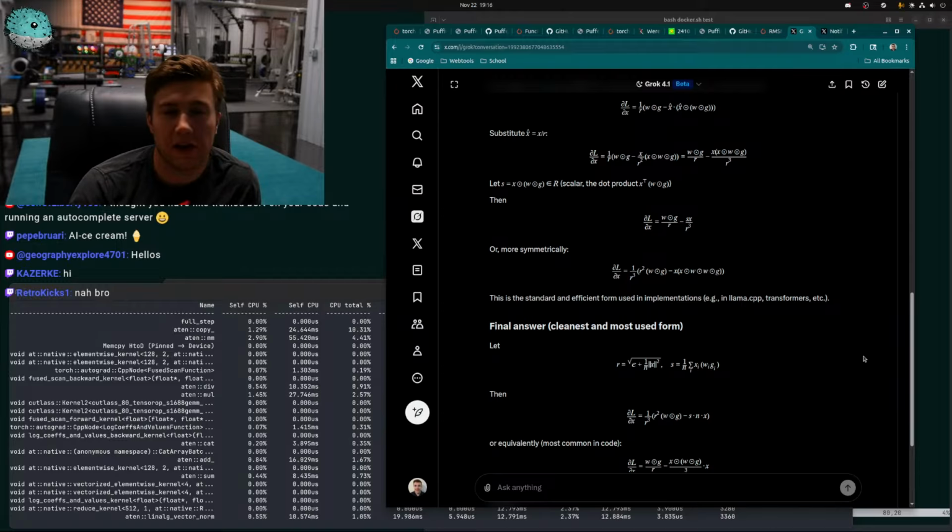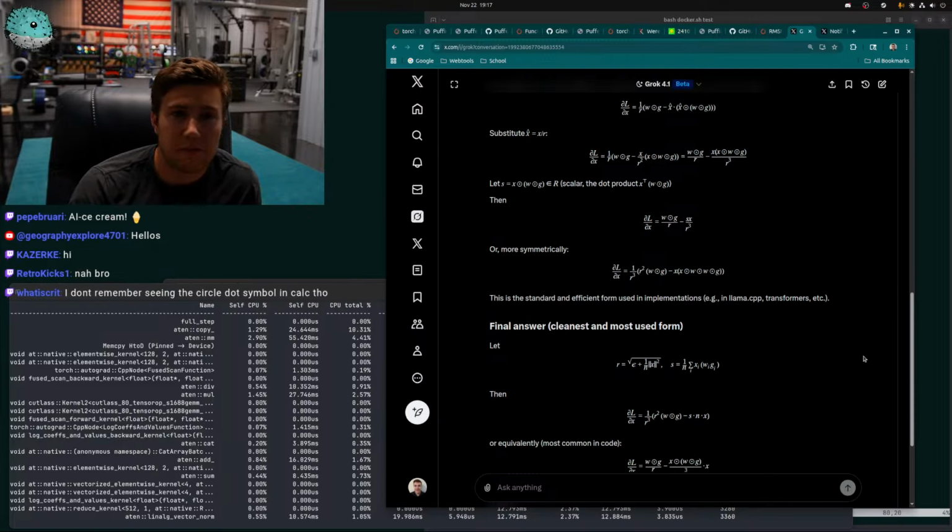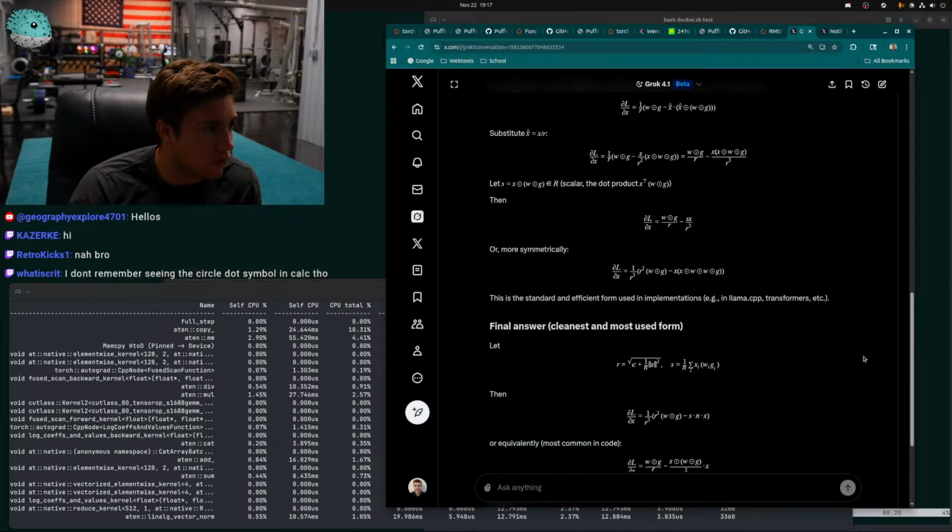I mean, if you go check, I say take CS 231N in my guide, right? If you do 231N, you'll do this. This is like marginally harder than high school calculus. Circle dot symbol, it's just element-wise multiplication, dude.